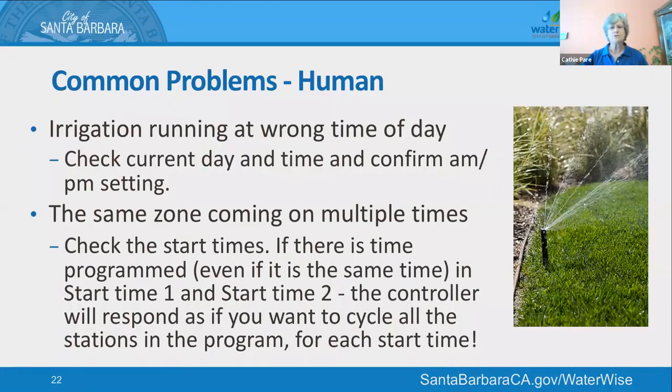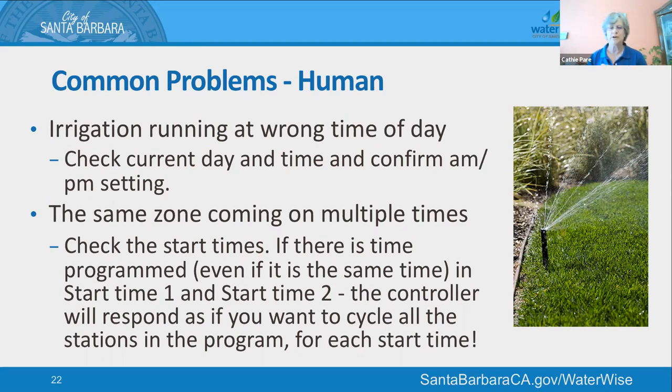Irrigation controllers. They always seem to have a mind of their own, and they're going off at the wrong time of the day. It's morning and your sprinklers are going off at 9 p.m. and you can't figure out what the heck's going on. Or it's like, I could have sworn I just saw that back lawn zone come on and it's coming on again. What's happening? So if it's running at the wrong time of the day, it's usually a scheduling issue. It's usually the power went out.